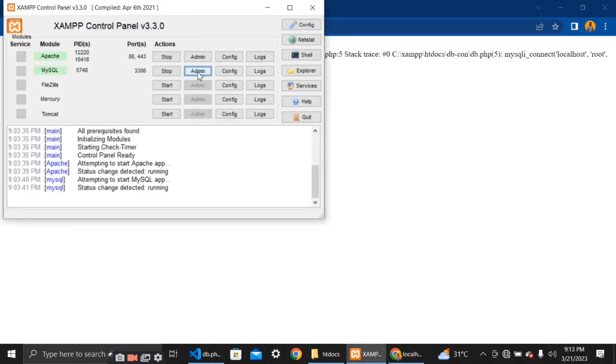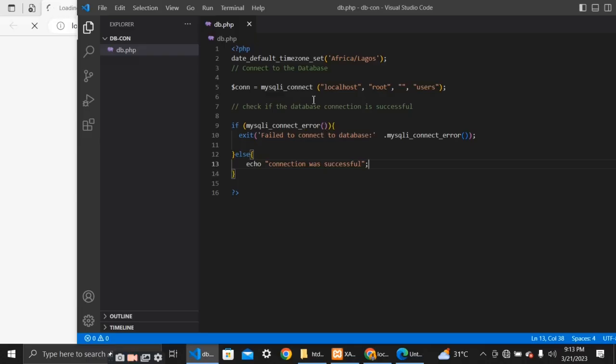Let's make sure that our Apache is on. Then okay, there's an error: users. I have no database called users. So we're going to open our database by clicking admin on our XAMPP server.